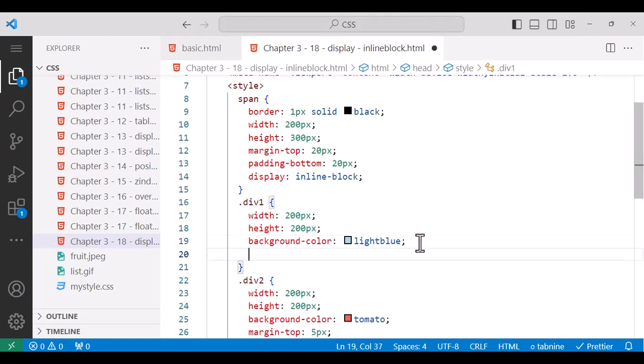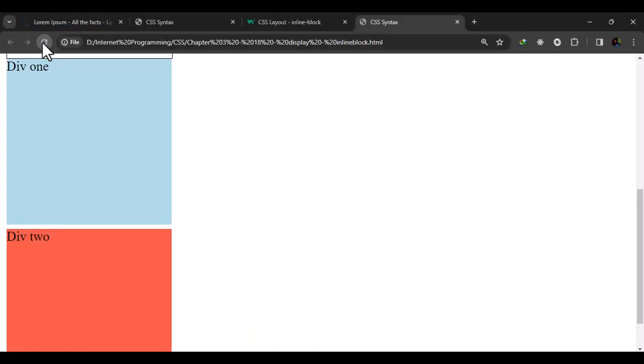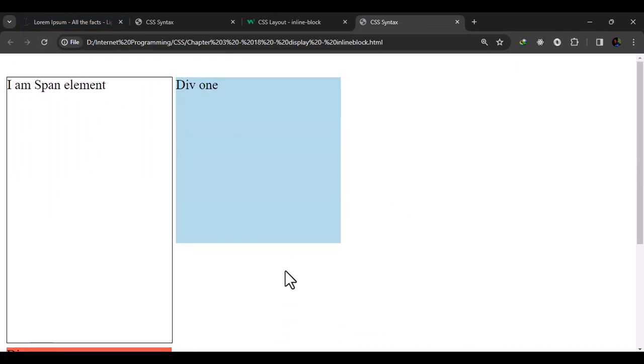If we change the display to inline-block, as we see, the div element can go next to the other div element. So inline elements can come side by side.